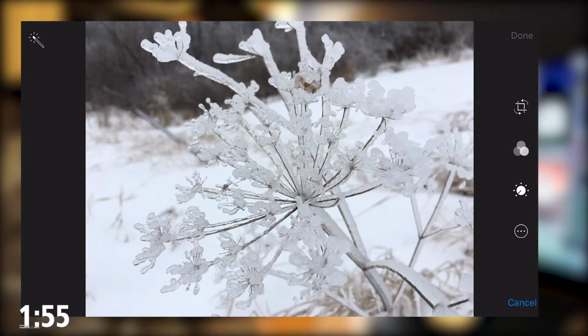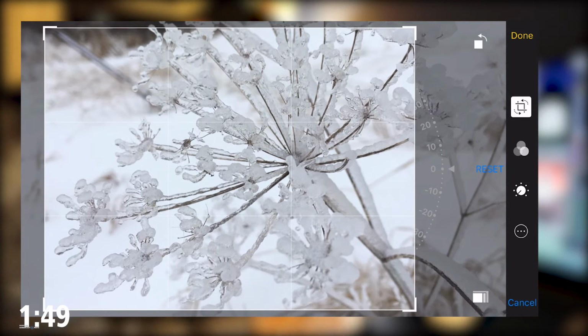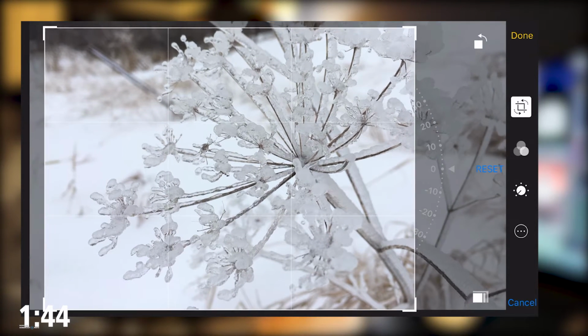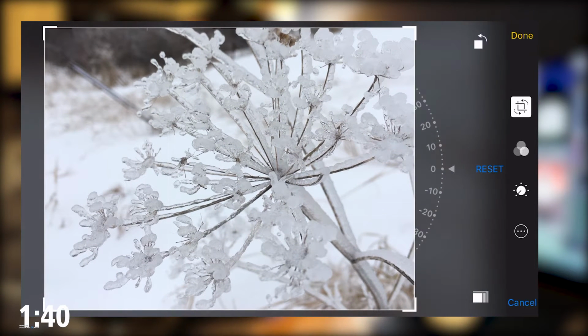And the first thing I'm gonna do is touch crop, and zoom us in just a little tighter, just a little bit more of that visual interest. I know during one of our last tips, I talked about doing that so that we fill up our frame, and indeed I'm gonna do that with the crop here. The next one down, the 3 circles, is some filters, which if you're into quick edits, then go ahead and do that. I'm gonna go to the next button down, which is gonna give me some settings.